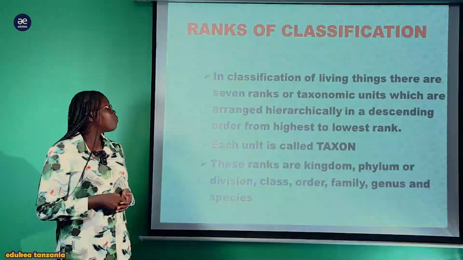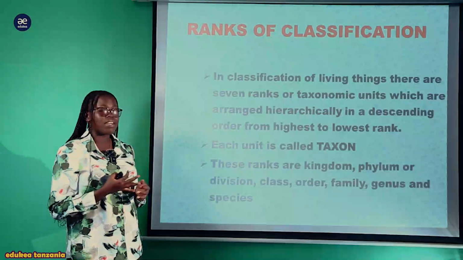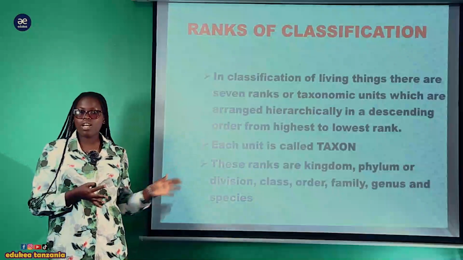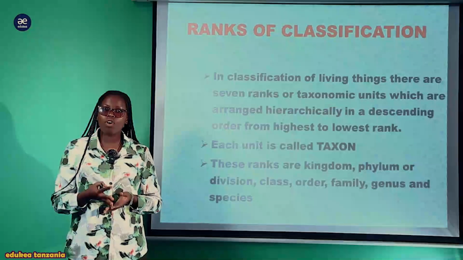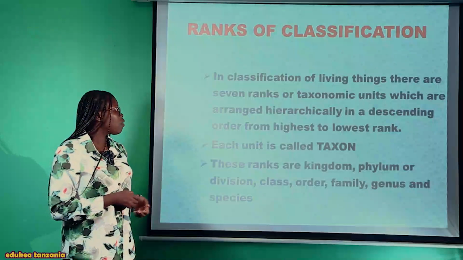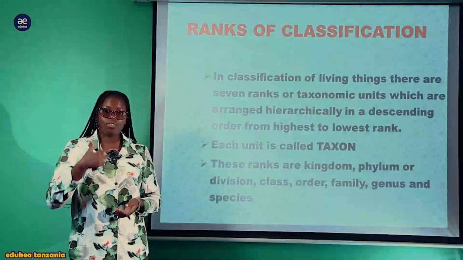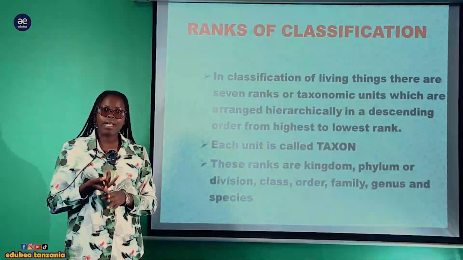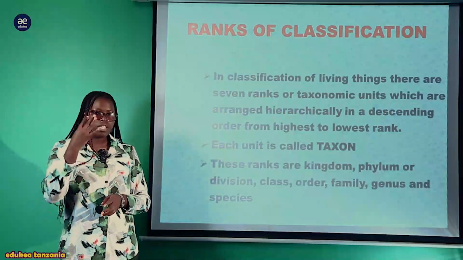Now, there are other concepts which we discuss here, which is known as rank of classification. Ranking means the level. So when we talk about the rank of classification, here we will look at the level occupied by different taxa in the classification system. So now, in classification of living things, depending on these major groups we have already discussed, which are Monera, Protoctista, fungi, Plantae as well as Animalia, now we will see how we can rank them in the classification system.